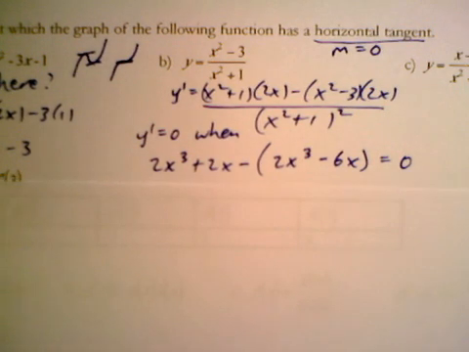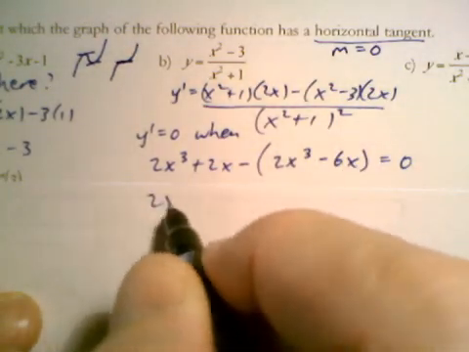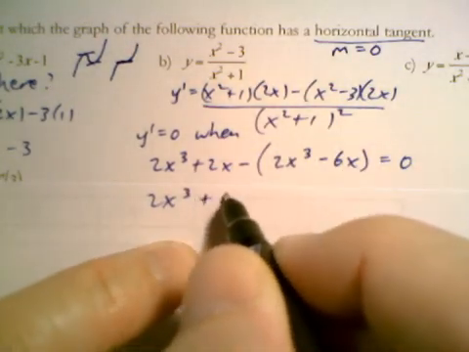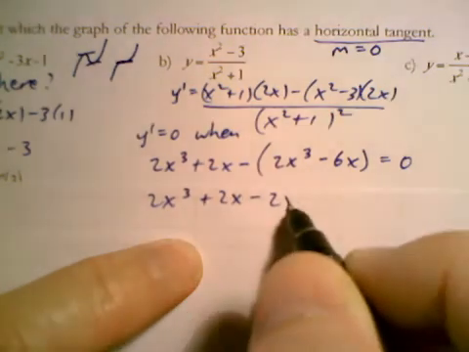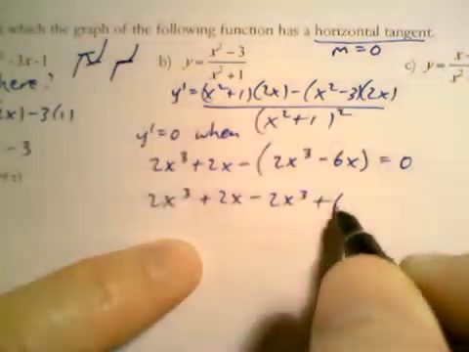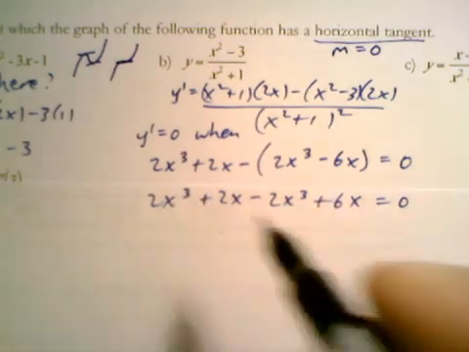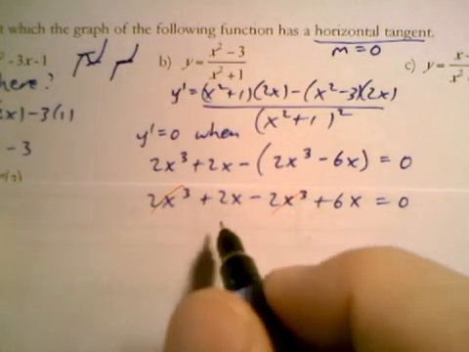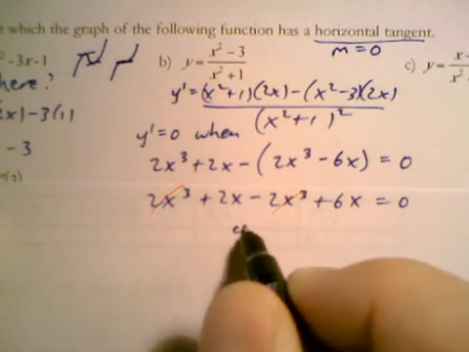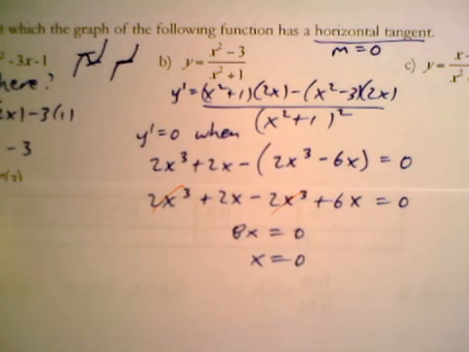I've got a minus sign and I'm distributing. I could run into some trouble here, so I don't want to do too much at once. So we get 2x cubed plus 2x. Now I can distribute minus 2x cubed. Good, I get rid of that 2x cubed. Plus 6x is equal to 0. So the 2x cubes are going to cancel. And then I'm going to get 2x plus 6x, so we get 8x is equal to 0 when x is equal to 0. Seriously? When x is equal to 0, that's it?